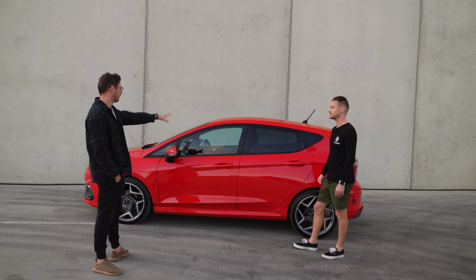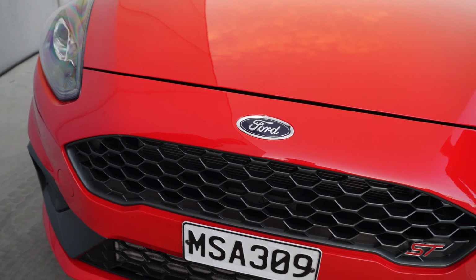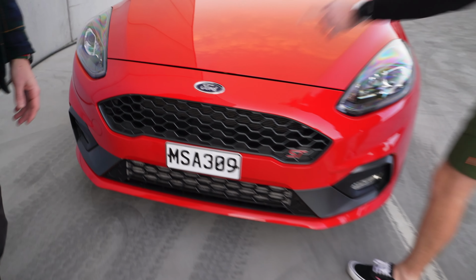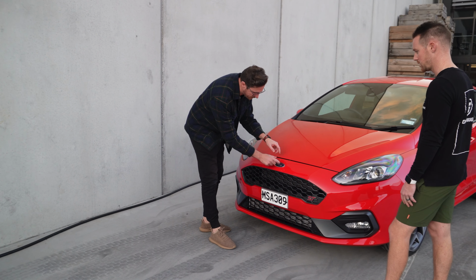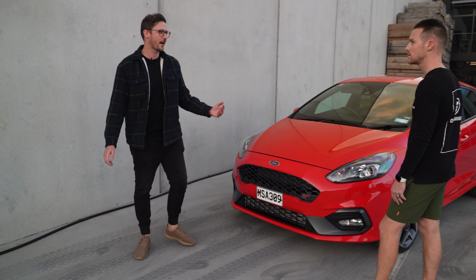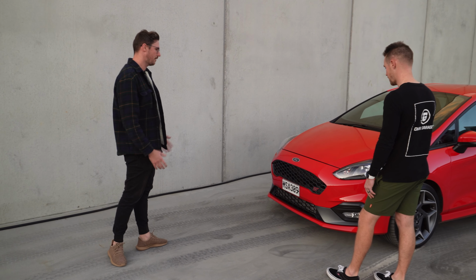Okay. So downgrade in styling, it's particularly around the front here, right? That's right. This is one of the downsides, do you think, to owning a newer car, and this is a pro for you on this? Yeah, so this part here with the smaller grille with the little kind of angry curves in it, with the badge up here. This has been a styling mark of the Ford Focus and the Fiesta since probably 2012. They've moved that down now on the new ones, so they've lifted up this angle here so it's more square on the front, and they've stuffed the badge right in the middle. It looks like a Ford Transit or a Ford Ranger, that same big badge in the middle. It doesn't do it for me. It loses that kind of nimble hot hatch rounded front and becomes a little bit more stocky.